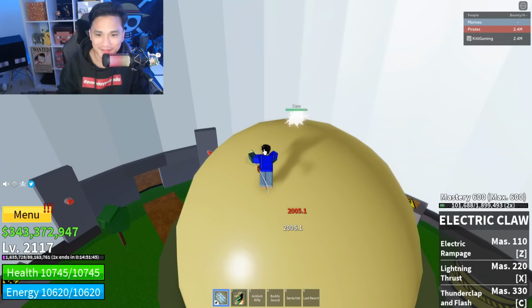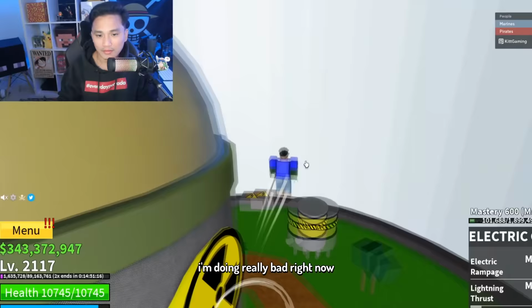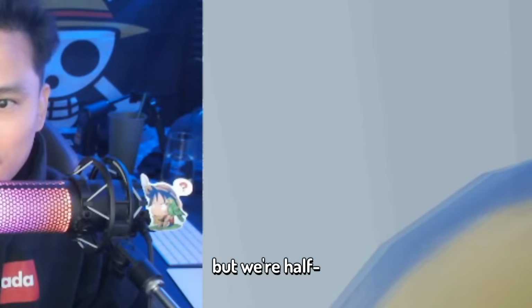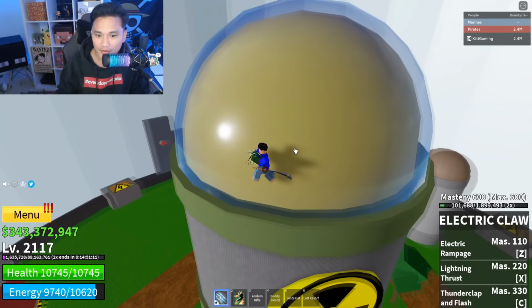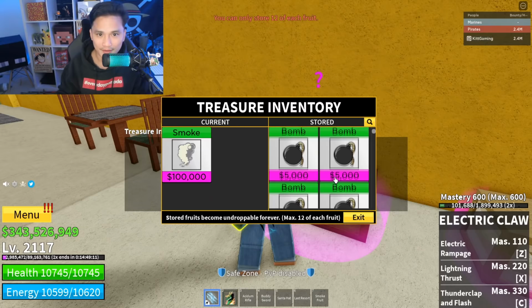You know what? I should have used Buddha. I didn't know normal attack works. Hopefully I kill this one. Oh my god. Okay, I'm not gonna use that skill. I'm doing really bad right now, but we're kinda halfway. Hopefully I kill it. Boom! First one. We got a smoke. I already have 12 smoke, so whatever.